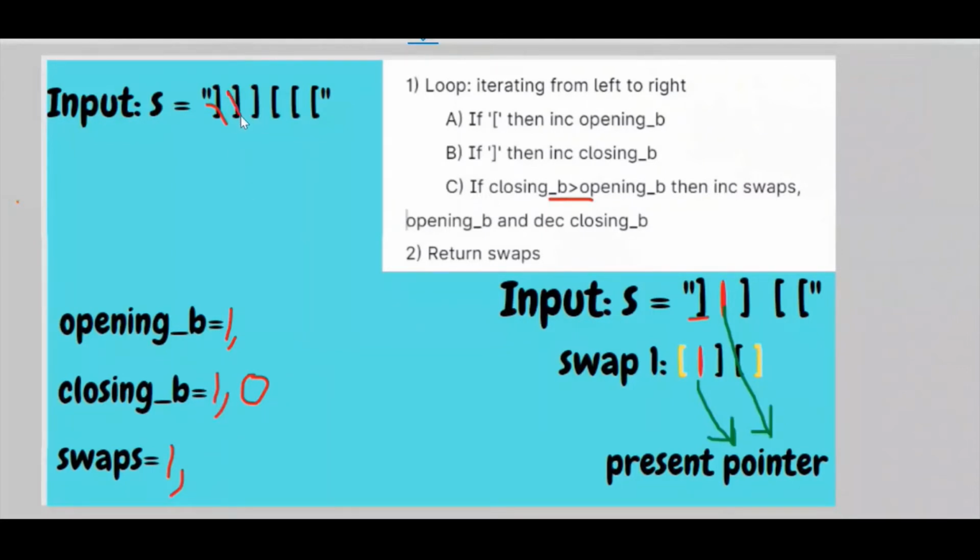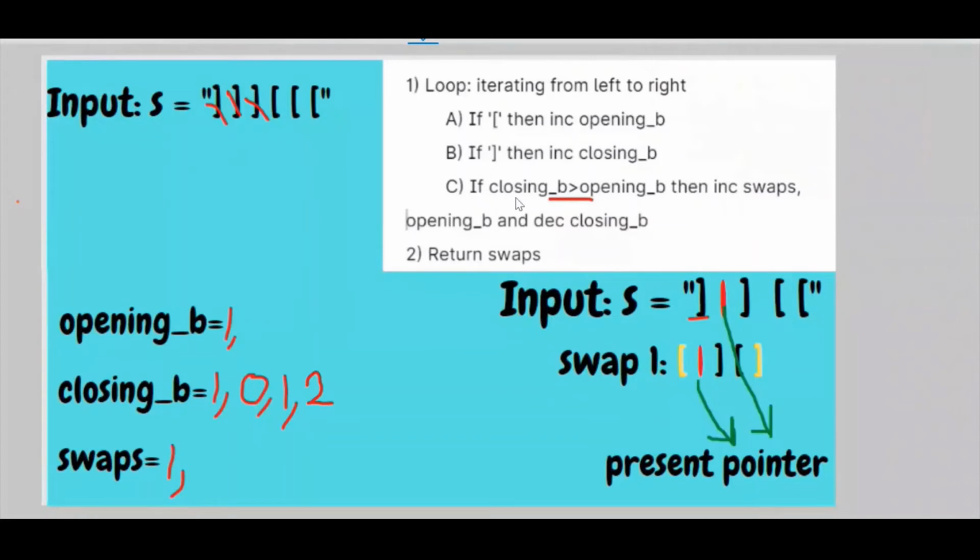Now, again, it is a closing bracket, so let us increment it. We can see that opening and closing are the same, so we won't be changing anything. The swaps won't be changing. And again, we have a closing bracket, so let us increment it. We can see here the closing is 2 and opening is still 1.